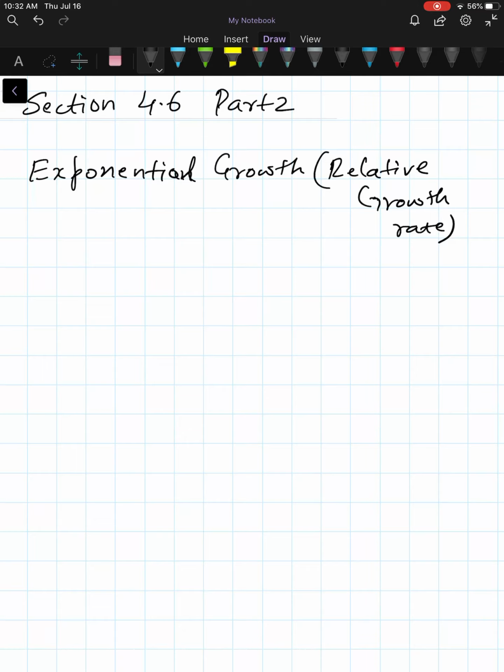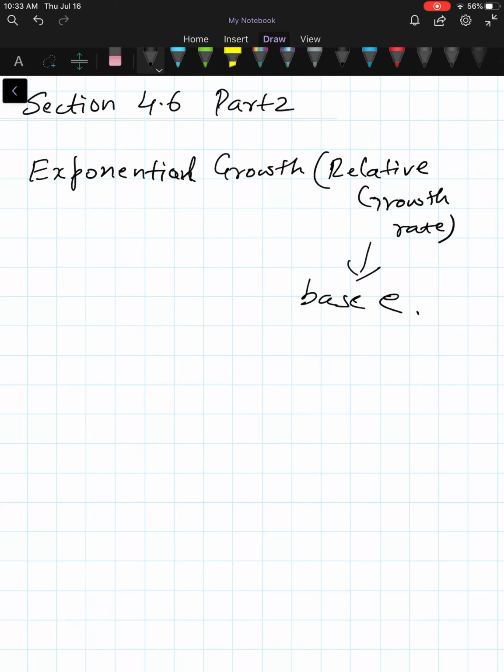We already used an exponential function with base 2 to model the population growth in terms of the doubling time, but we can also calculate the population with an exponential function with base e. So if we use base e, we get a population model in terms of relative growth rate. So that is the difference between a model which uses relative growth rate and a model which uses doubling time.